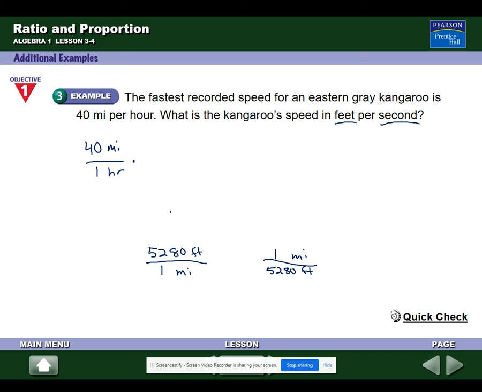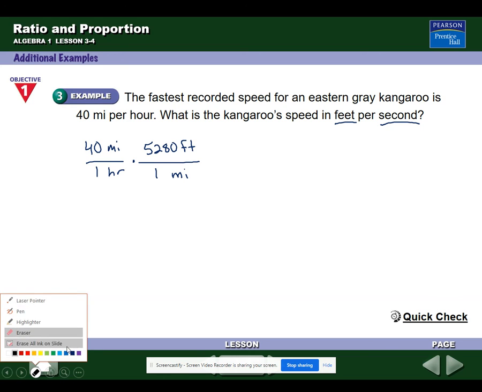You have to decide which one to use. I'm going to multiply here by one of these two fractions. Take a minute and think. If you want to take more than just a second, pause the video. Which fraction will I choose? It's this one, okay? 5,280 feet over 1 mile. The reason that it's this one is because I want miles to cancel. Miles in the numerator, miles in the denominator. So for that reason, it's 5,280 feet in the numerator, 1 mile in the denominator. Okay? And I'll just do all this at once now.